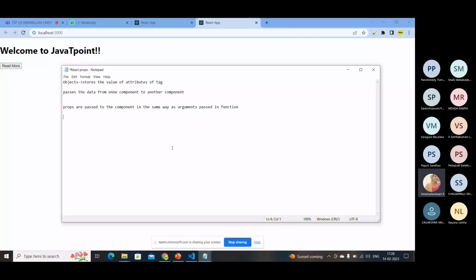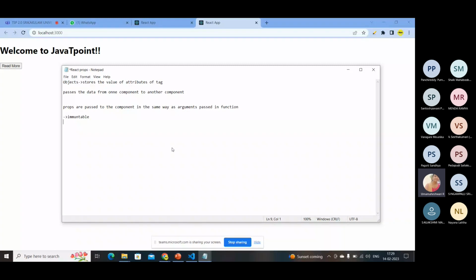Okay, so the props are immutable. It's not mutable. So immutable means it cannot change. Okay, we cannot modify the props from inside the component. It's immutable. So inside the components, we can add the attribute that is called props, and this attribute is available in our components as this.props.